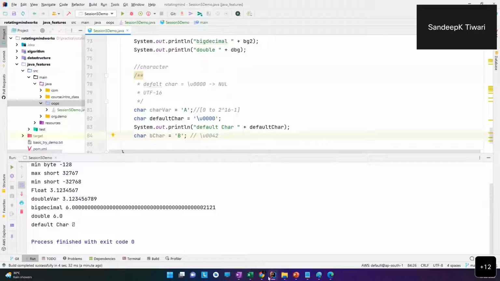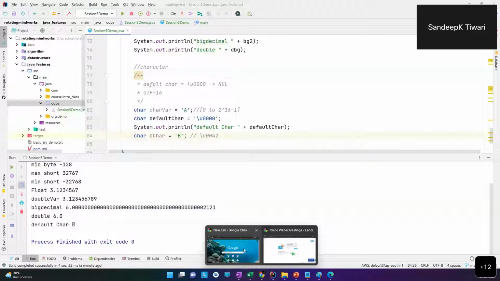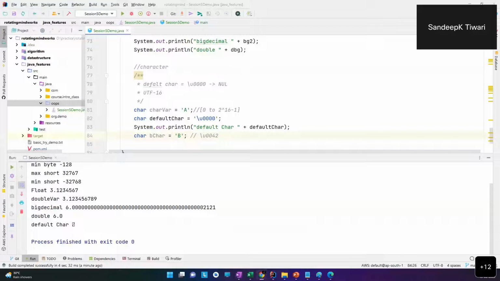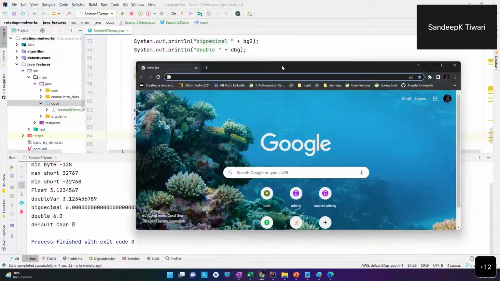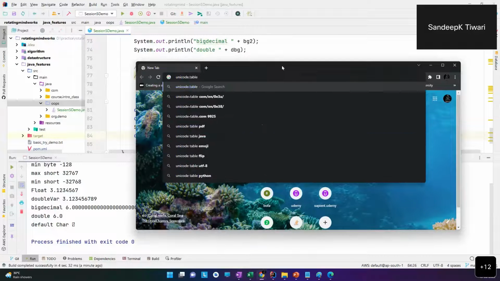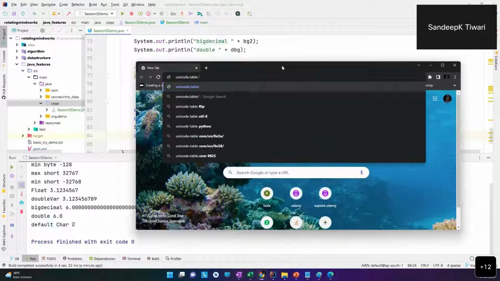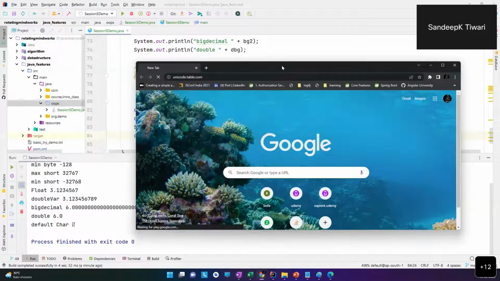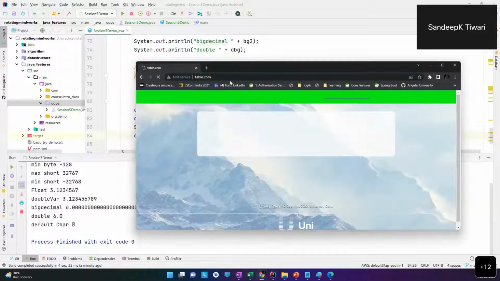If you want to see that Unicode UTF representation, you can just go to unicode-tables.com. At any point, if anyone has any confusion, just let me know.